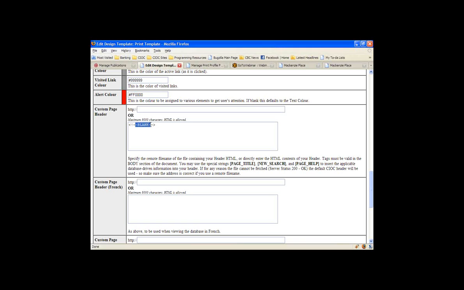So for instance, I can be slower about switching screens, because it takes a minute to come up and people are able to follow. So anything in this format is an HTML comment, and an HTML comment will not display anything to the screen, but tells the software that you want to erase the usual header that prints and use this instead.